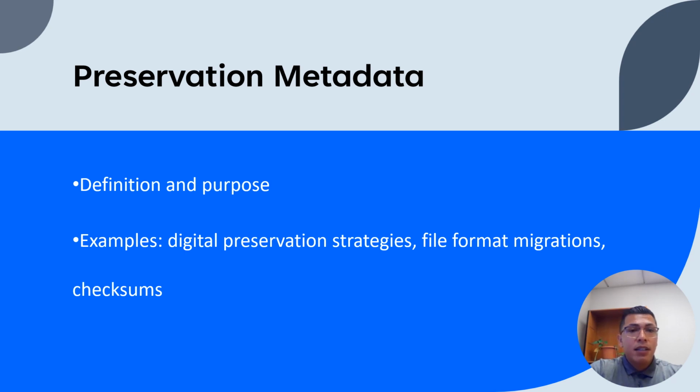Some common aspects of preservation metadata include digital preservation strategies, information about the methods and techniques employed to preserve digital resources, such as emulation, migration, or encapsulation. Secondly, file format migrations. And this is something that I will say is particularly of interest to me, and I am interested to see how this develops.